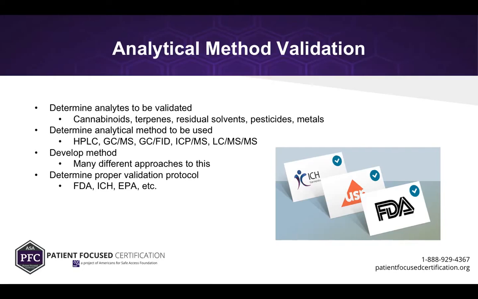And this will be selected. Sometimes it's based on the state that you live in, which may have different requirements for validating a process, and sometimes depending on the compound that you're looking for. For instance, EPA governs pesticides, so it would be best to follow an EPA validation protocol to validate a pesticide method.